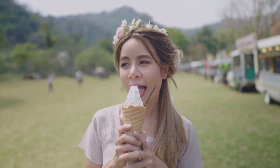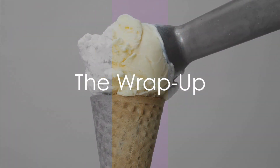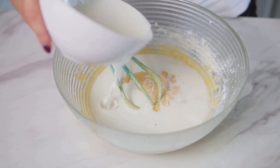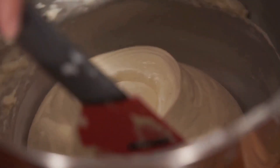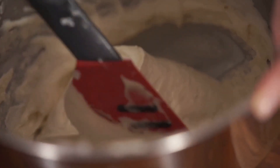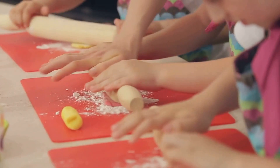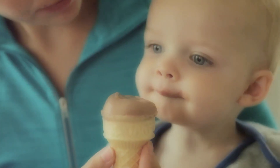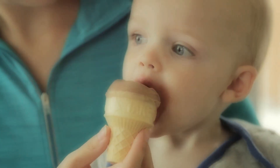Whether it's a hot summer day or a cosy winter night, it's always the right time for ice cream. So, that's the scoop on how ice cream is made. We've journeyed through the world of dairy and sugar, unveiling the secret behind your favourite treat. We've mixed, churned and froze our way to creamy perfection, adding a dash of flavour along the way. Isn't it fascinating how simple ingredients transform into a bowl of pure joy? Perhaps it's time to roll up your sleeves and try making some at home. Next time you enjoy a scoop of your favourite ice cream, remember the journey it took to get to your bowl.